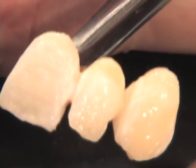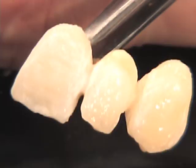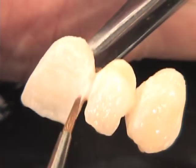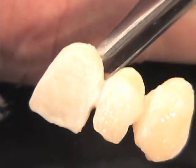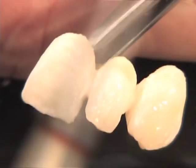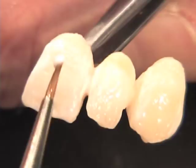So the correction I do now is almost the mixture of SO10, OT, and clear. This is my basic correction on the labial side. I don't want to change much. Because I have a kind of high value central, if I want to keep that, I also use PS0. If I want to reduce that, I use only this translucency. SO10, OT, and clear.